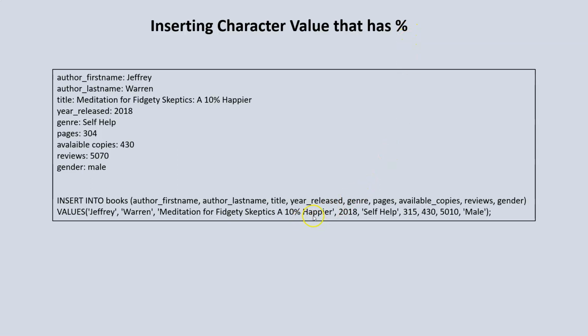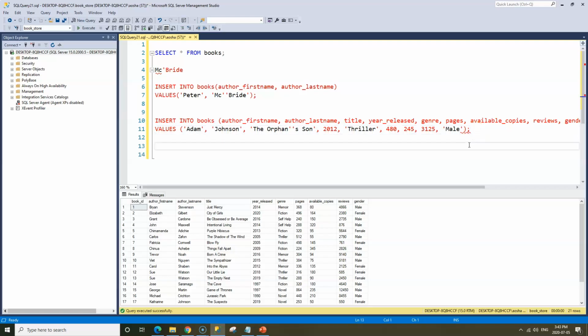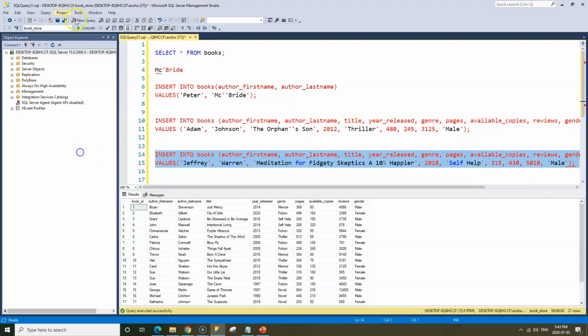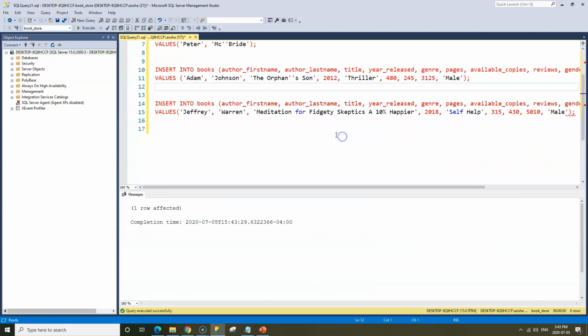We'll talk much more about that once we get to wildcards. But for now, just copy this. If you want to type it out, you can, but you can also just copy this query and insert it into our books table. I'll copy that and execute.